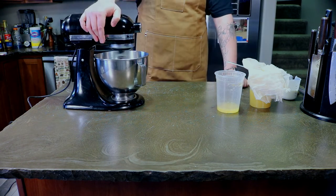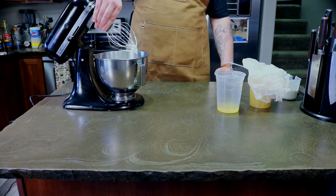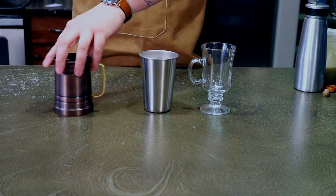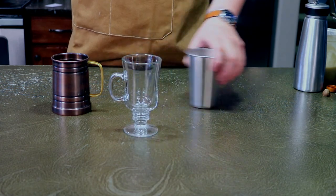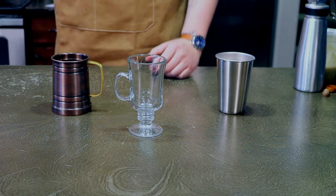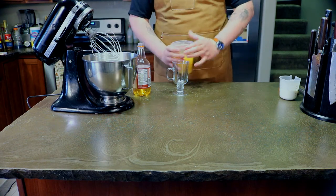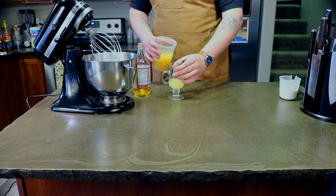Nope, not yet. Still needs a little bit more. And before we get to plating, hope you can hear the air quotes in my voice, let's talk about glasses. Though the Mugstein thing fits the universe of Harry Potter, that's a lot of sugar. And stainless is too 1950s. So I really prefer these cappuccino glasses. I think that's what they're called. They hold about 8 ounces, which is perfect, and they're clear, so it can show off the different levels of the mix and the different designs.